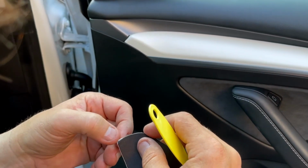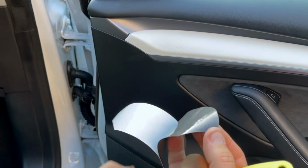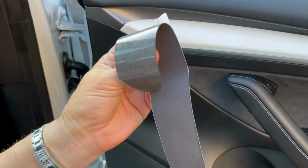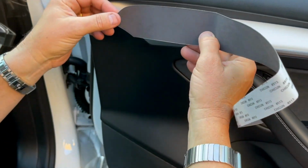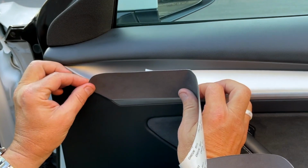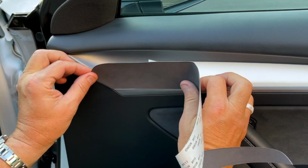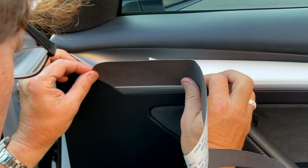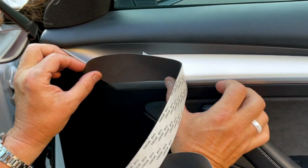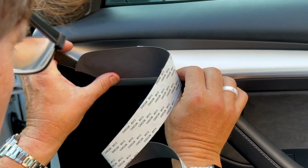Okay, so peel back this corner like this. Now don't touch the sticky side, okay? Tear this off and let's get started. We want to locate it down here, so you've got to get very low, and we're trying to line that pie shape up right there. Just simply put it right down there, and if you're touching the aluminum, it's okay. We're going to show you how to fix that.